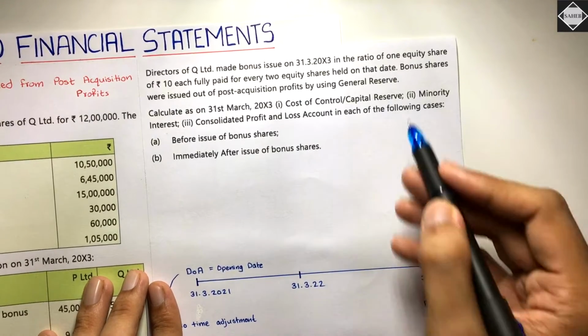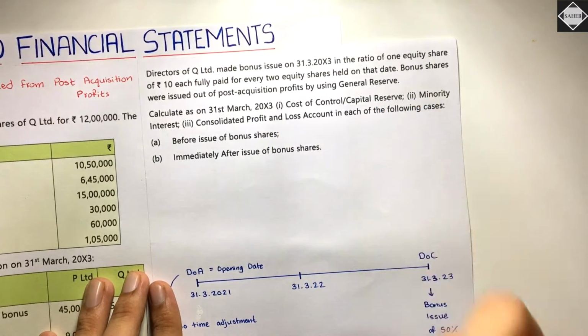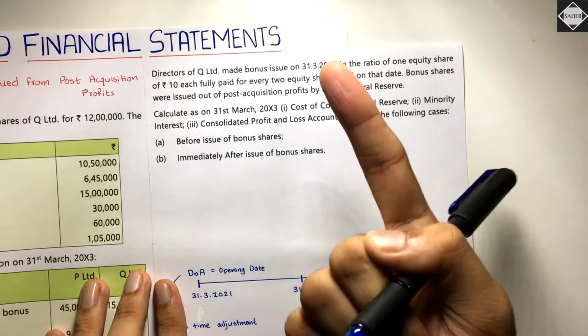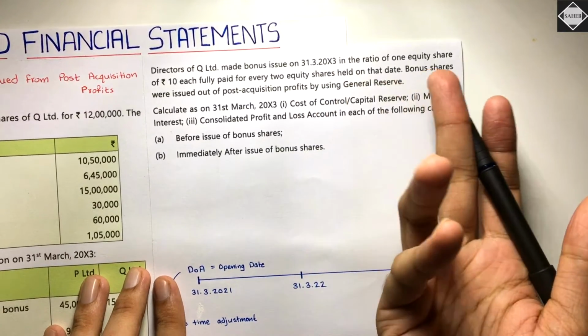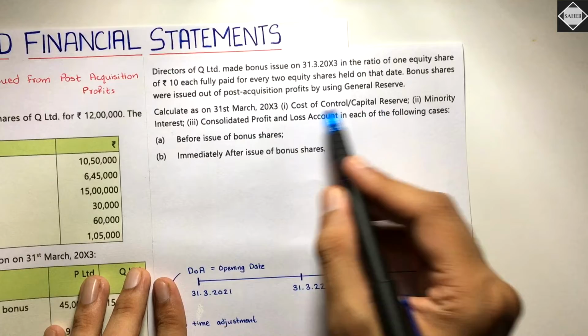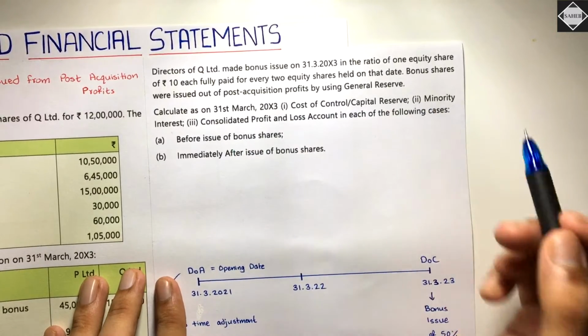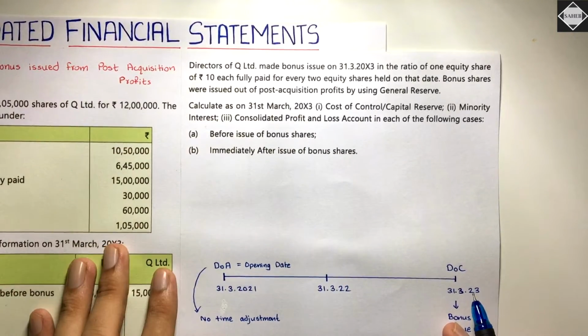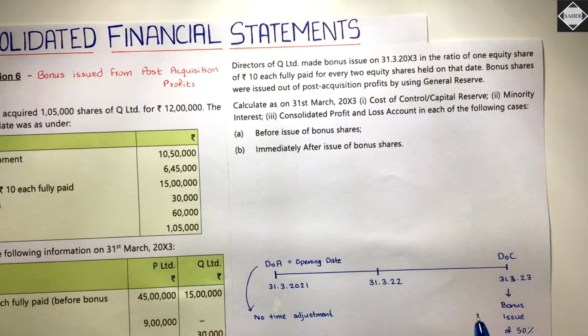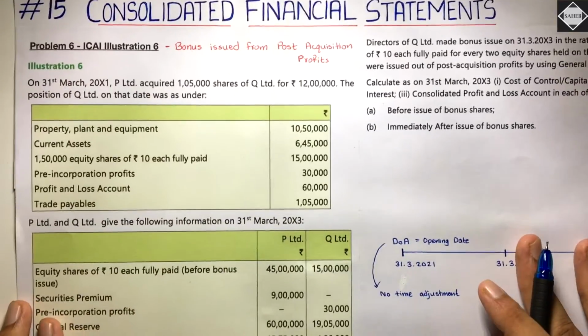But understand, if you have to prepare these working notes, then you must also prepare the first working note, that is AOP. Otherwise you may make a mistake in these 3 working notes. Is that clear? So you have to prepare the first working note also. So let's do that. Let's just solve this problem. It's really simple and straightforward. It's not difficult.